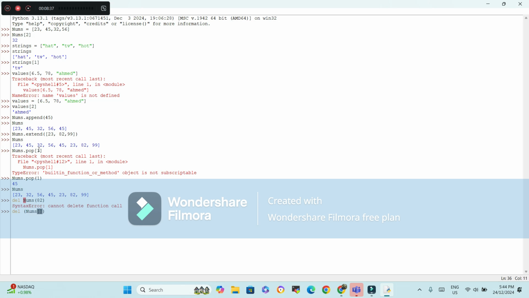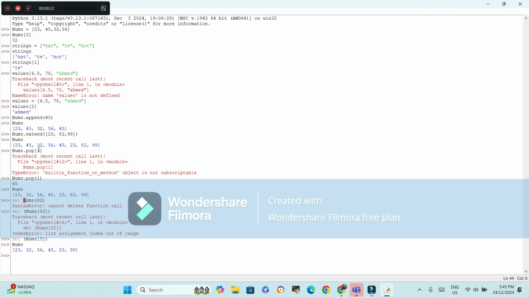Nums in square brackets, then 82. I need to remove 82. So let's check. Oh, we have to give the index number. Again, I made a mistake. Index number is 5. So now let's check nums.